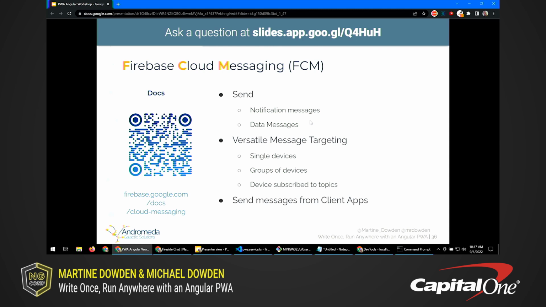So what is Firebase Cloud Messaging? It's essentially a push notification system. It allows you to send notifications based upon events that happen within the application. You're also able to, using this, go into the Firebase Cloud Console and push notifications out to all the users manually, if you were ever to need to do that for some reason. There's a few different options that you have here, but you're going to be able to target a single device, a group of devices, or devices that have subscribed to a specific topic. And you're going to be able to send messages from your client applications, from your server-side applications, and from the console, as we mentioned.